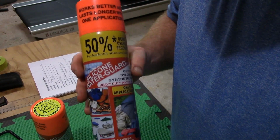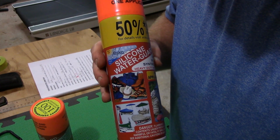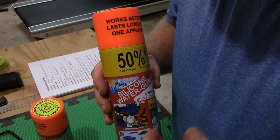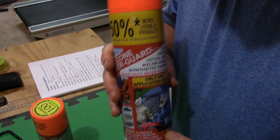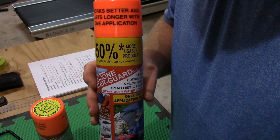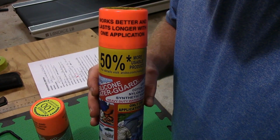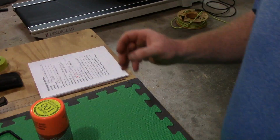And so the basic principle is to push the water so it can't break down and be pulled into the holes in the fabric and actually wicked through from one side to the other. So what we're going to do is spray down a couple of rain jackets that I've had for quite a while now. One I wear very frequently, the other one is my daughter's that she wears pretty frequently as well. And so I'm going to go over here and show you exactly what we're going to do with those.